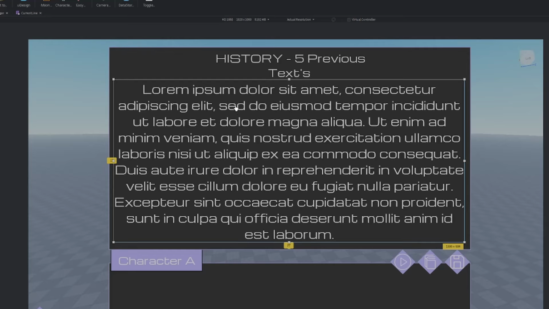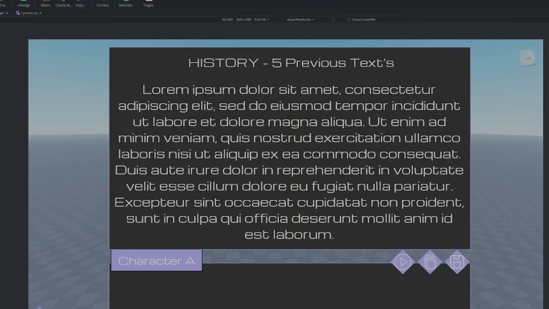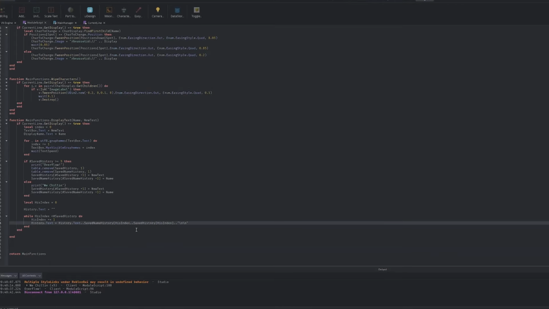The coding footage got lost because I was an idiot and had start recording and end recording set to my brackets. But to quickly explain, history is just a table that gets added to when text is displayed, and if it is over 5, it removes the last one and then adds on to the end of it. At the end of all text displaying, it updates the history and displays it on the history tab. It did take a shocking amount of time for me to get this right, as I was trying to add strings to tables, which you can't do with table.insert.